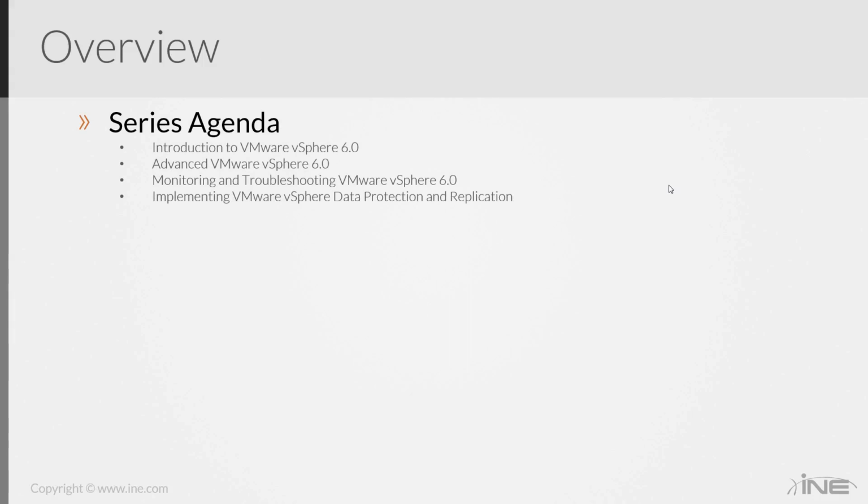Our first course will be titled Introduction to VMware vSphere. In this course, we'll build some basic knowledge. We'll cover basic things like installation and configuration of ESXi, vCenter server, and that sort of stuff before moving on to the advanced vSphere 6.0 course. So once we build some knowledge from the introduction, we go over to the VMware advanced course. This is where we'll cover some topics like DRS, DPM, HA, and those other things.